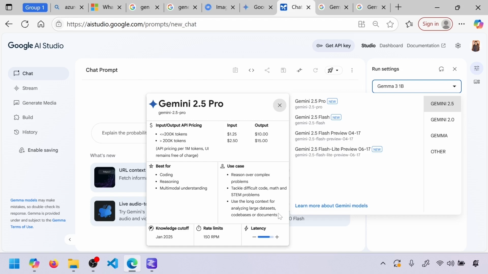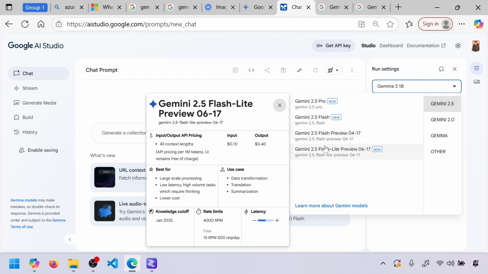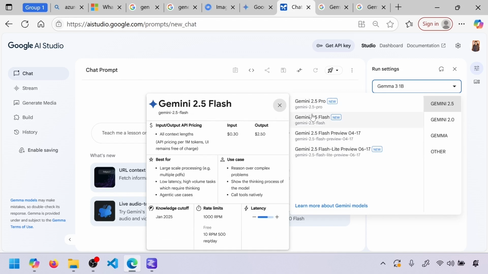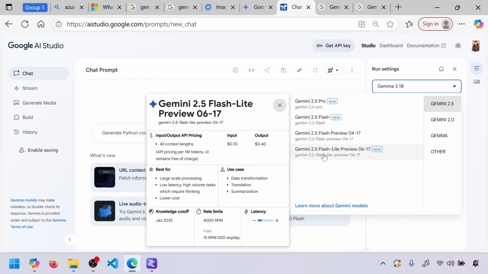If you're using this model for simple things, it'll cost a lot of money and you may have to use some of these cheaper models. For example, proofreading some text. You don't need the thinking model for that unless you have something specific to proofread. Use some of these cheaper models for such kinds of activities.